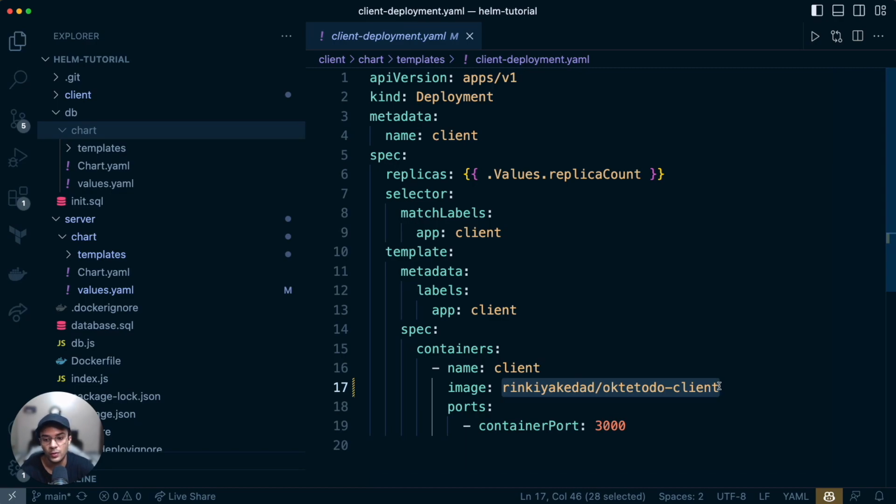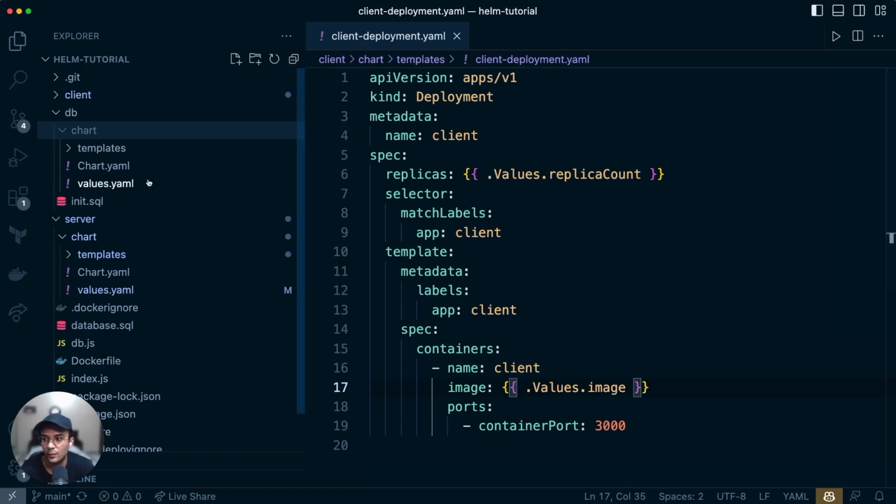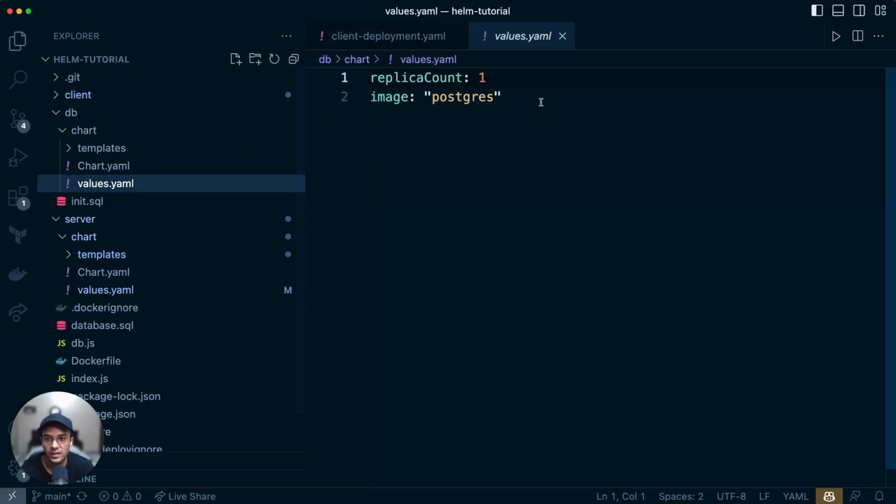What we want to do is allow this image to be configurable just like the replicas above. So we're going to use Helm for that and add .Values.image here, and that will allow us to configure this image name when we install the Helm chart by running helm install. Since we have done that, we'll also need to add, let's just provide a default value.